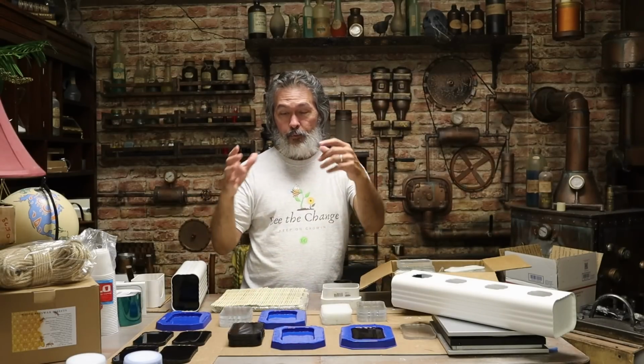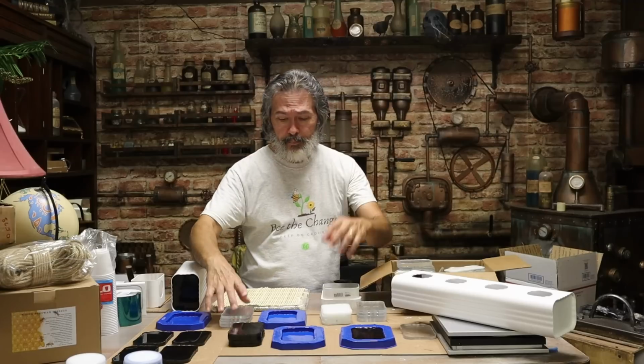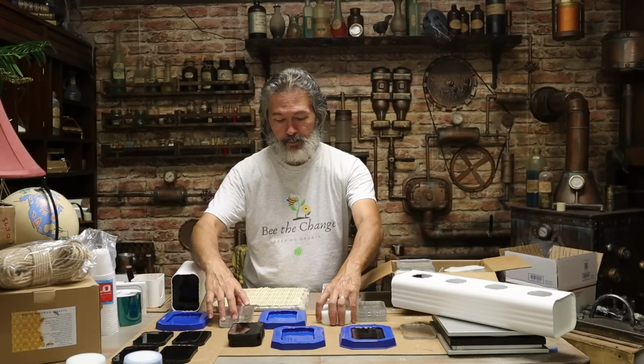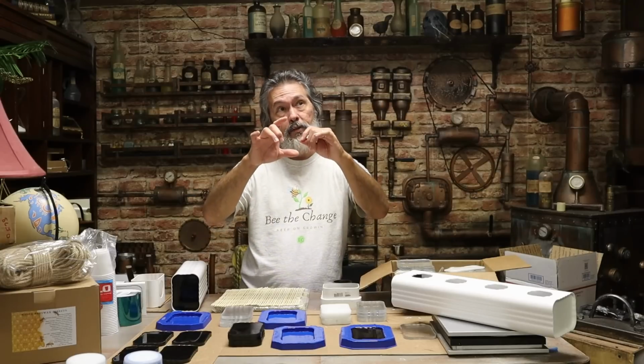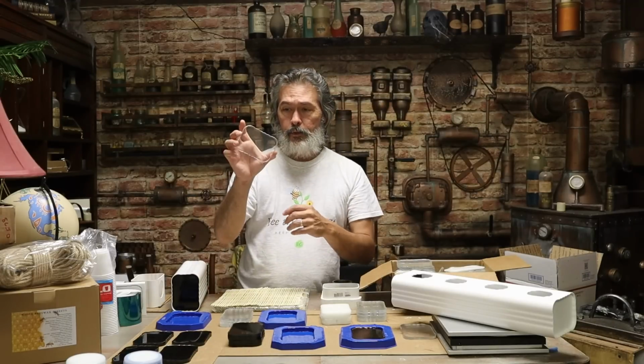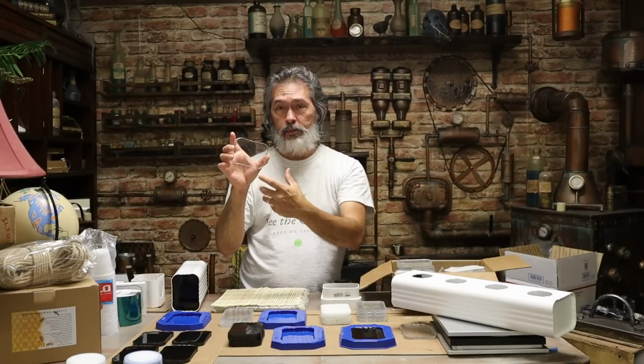If you get 4, if you're really creative, like some people out there are artistic, you can do all kinds of fantastic stuff with the resin. Me, I'm just going to sell the black ones mainly, and then I'll have the white and the clear. But I've seen people use resin and make it look like a beach or a galaxy or some kind of cool design.